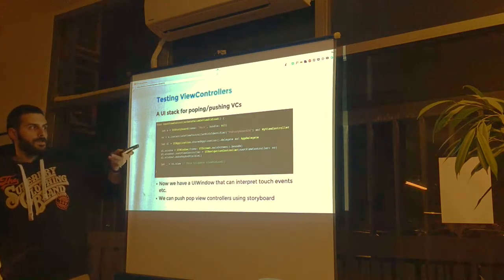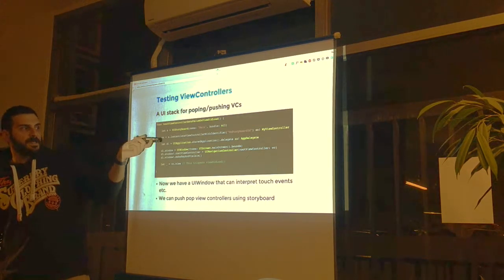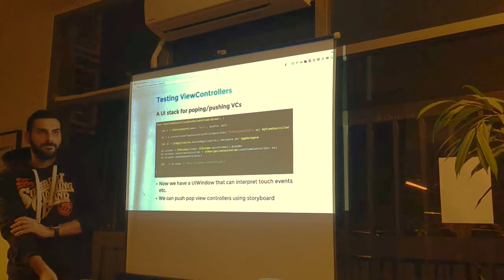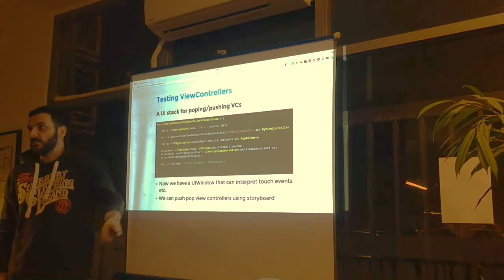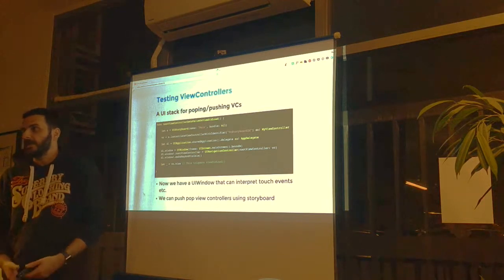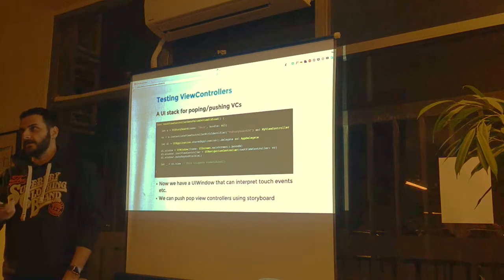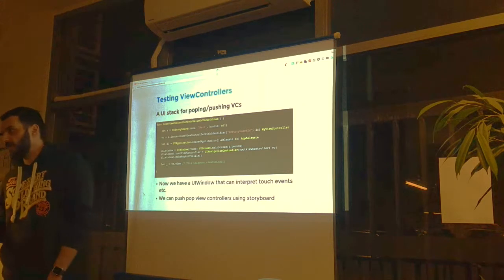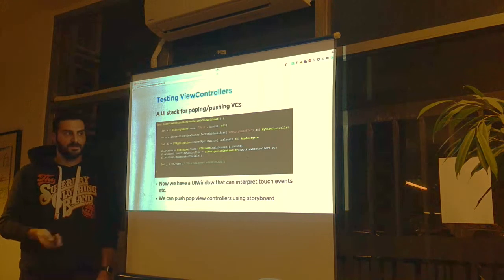We have a case with a storyboard here, so you initialize your storyboard in some variable. Okay, you instantiate view controller with identifier, that thing that you have registered on interface builder. You get a reference to the delegate, because what the delegate has is it has always a window, right? And the window is the most primitive thing that you need in order to display UI to the user. So essentially, this is the stack that you need in order to perform push and popping of view controllers and other stuff.